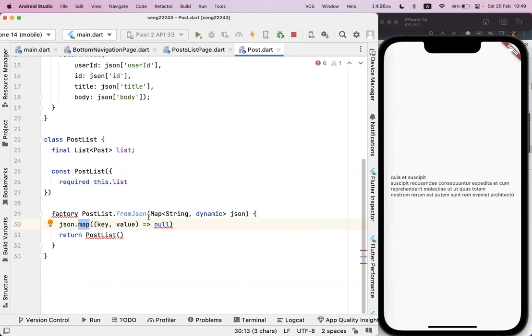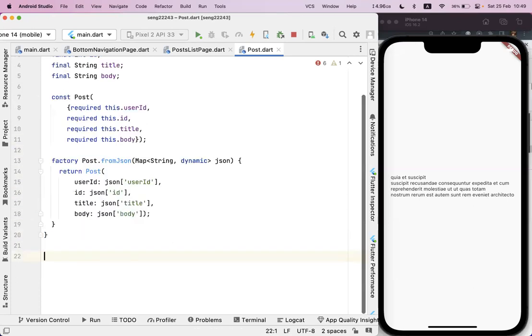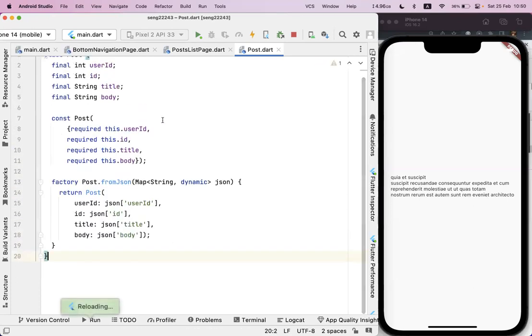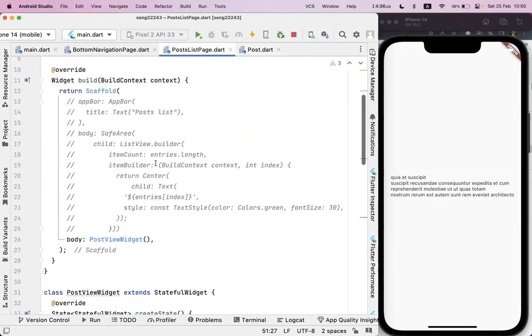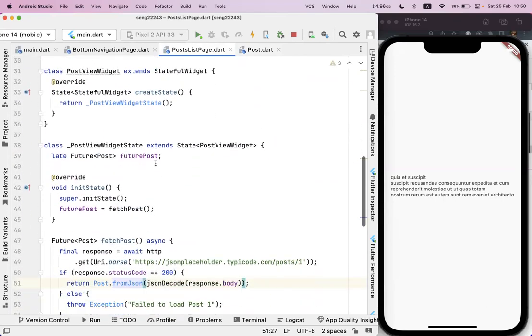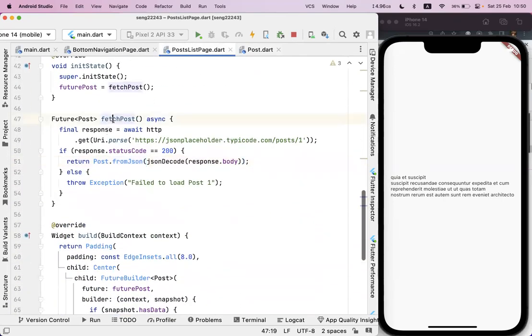Oh, it's not going to be a key value in this scenario because we are expecting a list of JSONs. Yeah, we can just not have the post. We'll have a map method in here.